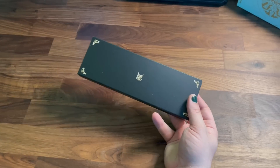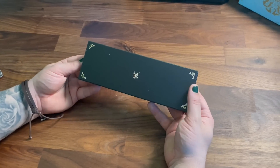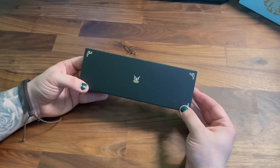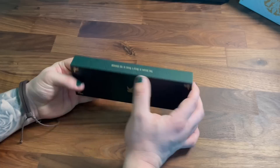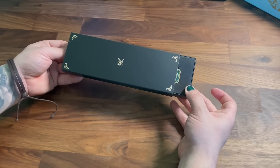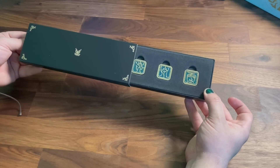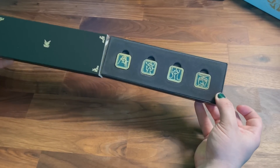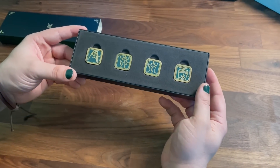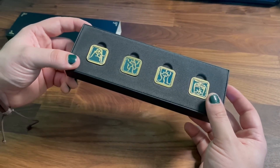The four-pin set is packaged nicely in this black and gold box that actually reminds me a lot of the 25th anniversary 3DS Nintendo sold a while back with Ocarina of Time. Sliding out the inner box, there are the four green and gold enamel pins — I really love how these look. They look really nice and are actually high-quality pins. They sit in a really nice foam box, and if you do want to leave them out on display, the box is going to be perfect for that.